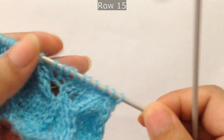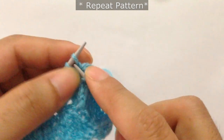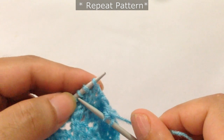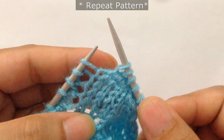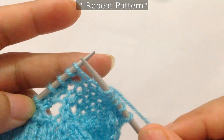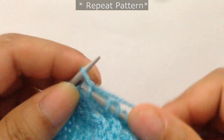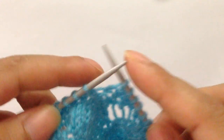Row 15, knit 1 and then start the repeat. SSK, slip, slip, knit, and then knit 3, yarn over and knit 5. Knit 3, 1, 2, 3, yarn over and knit 5. 1, 2, 3, 4, and 5. That's the repeat pattern from here to here.